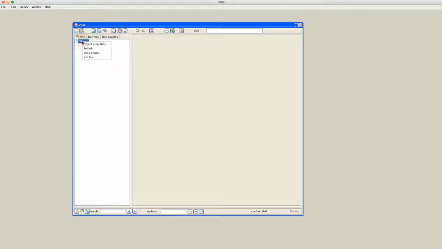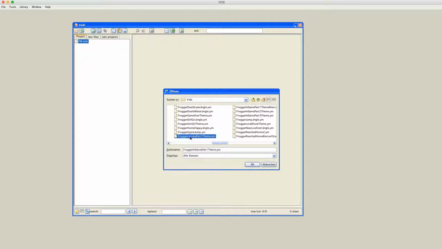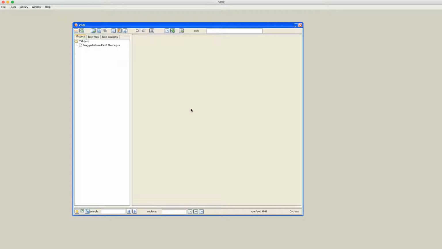For demonstration purposes, I'll add a YM file that I did some time ago. This is the Frogger in-game part 1 theme. I created it from MAME, the Multiple Arcade Machine Emulator, and I will use this file as an example.